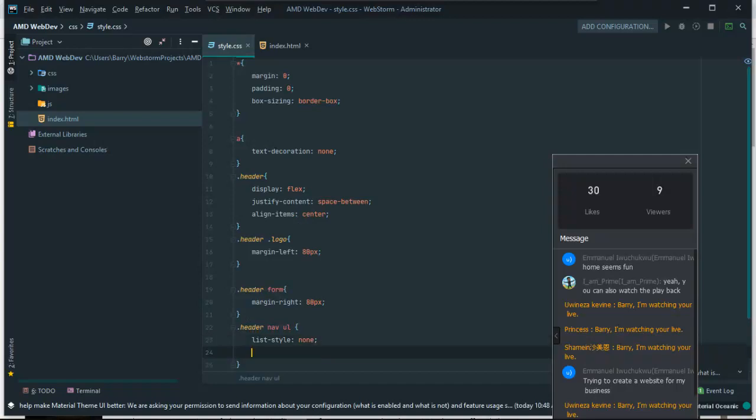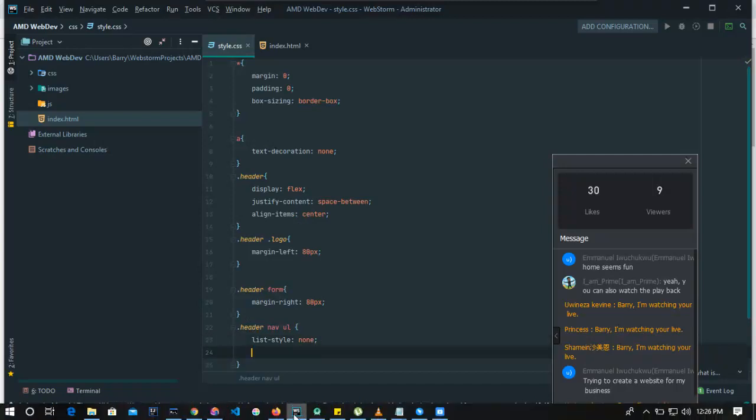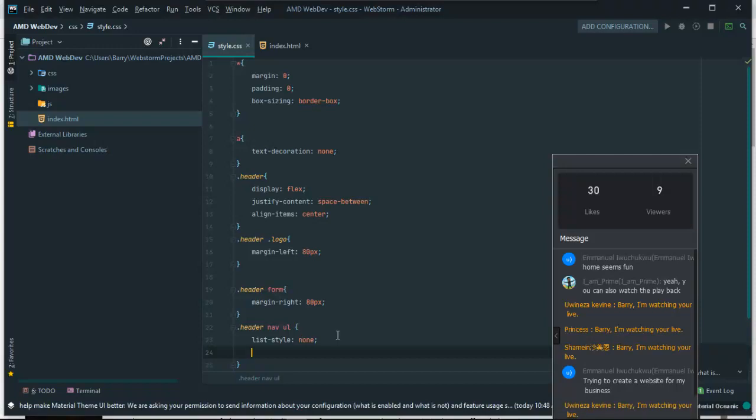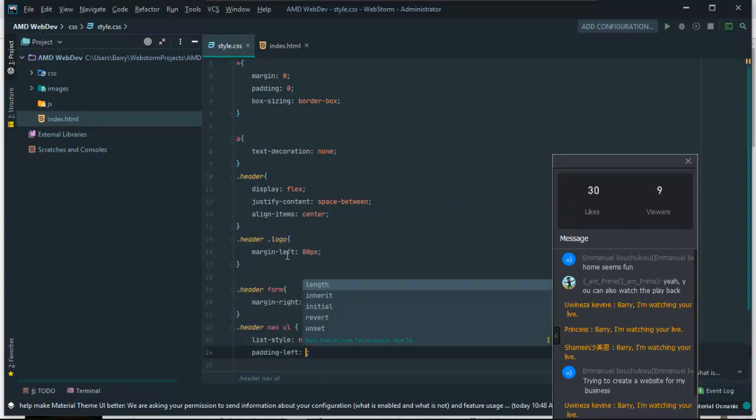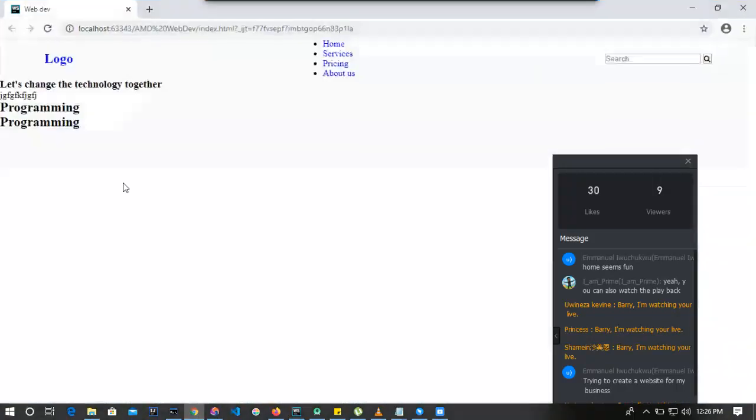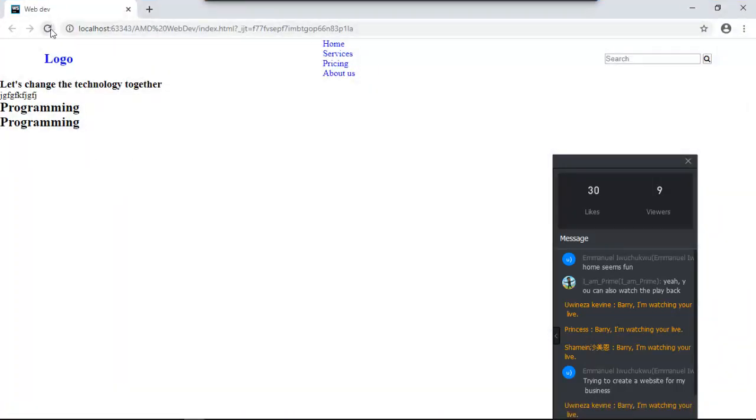And the list item by default applies a padding left. I'm going to remove it, but it's okay, it's already removed. I think, yeah, it's okay. And okay, I remove that one.